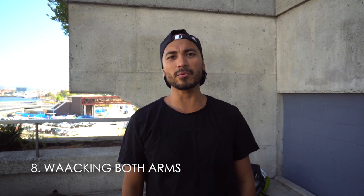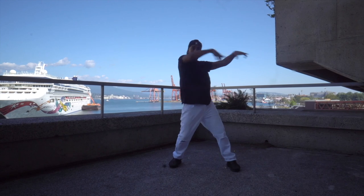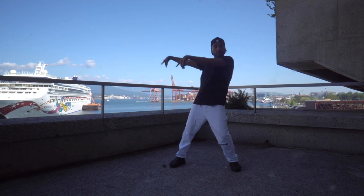The eighth move will be same basic stuff, but we're gonna change it up a little bit. We're gonna go shoulder, back, shoulder, forward. Shoulder back, shoulder forward, shoulder back, shoulder forward.